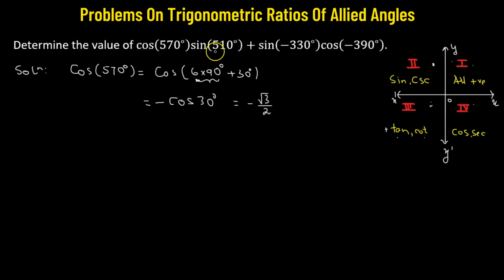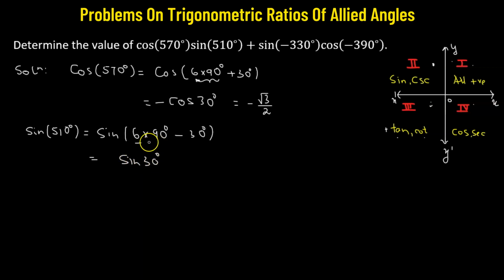Now we'll try to find out the value of sine 510 degrees. So we have sine 510 degrees, which will be equal to sine of 6 times 90 degrees. Now this time, we have 540 degrees, which is exceeding 510 by 30 degrees. So we subtract 30 from it. And now we have sine of an even multiple of 90 degrees minus 30 degrees. So even multiple means sine is going to remain as sine. The new angle will be 30 degrees.